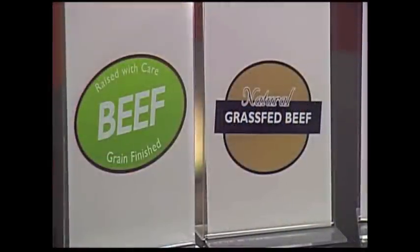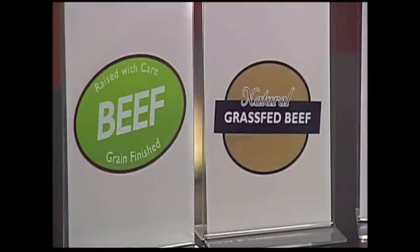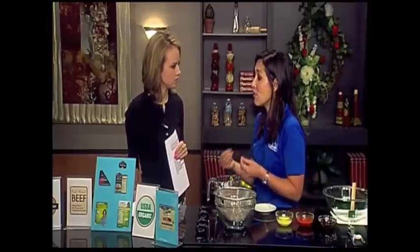Okay, and then there's grass-fed beef, and those animals are fed a grass-based diet their entire life. Now, both grain-fed and grass-fed can have growth-promoting hormones and antibiotics given to them judiciously, but that's still safe. FDA regulates that, and so that's still a safe product for you to have. It's basically your preference. The texture is a little bit different, the taste is a little bit different. So it's really whichever one you prefer. Both are safe, super nutritious, 10 essential nutrients in every bit of beef there in the meat case, so you're not going to go wrong. It's just your preference, because we have different lifestyles, different taste preferences, and different nutrition preferences. And so we have all that for you.